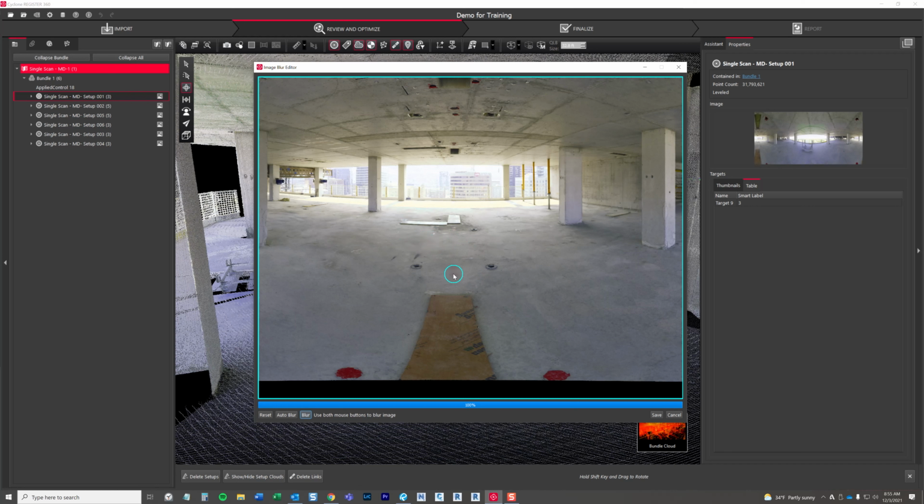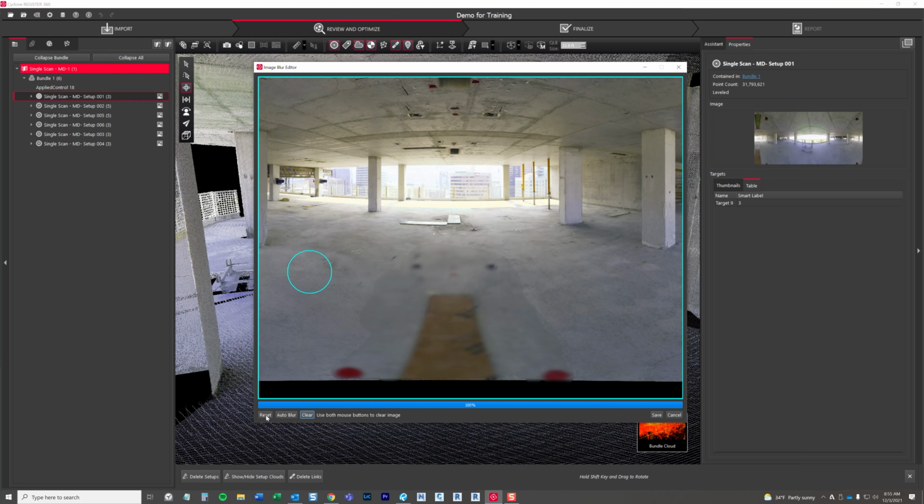To start blurring, you have to both left click and right click at the same time, and then you can drag this blur circle around wherever and it'll start to blur it out. In my case, I'll just do some of these floor drains and show you what it looks like. So both left click and right click are enabled. Now I can start to go through and blur out everything that I need. Change the size, come back, fill it in. That's how you can look around and blur out some parts of the images, and once you're happy, you can hit save.